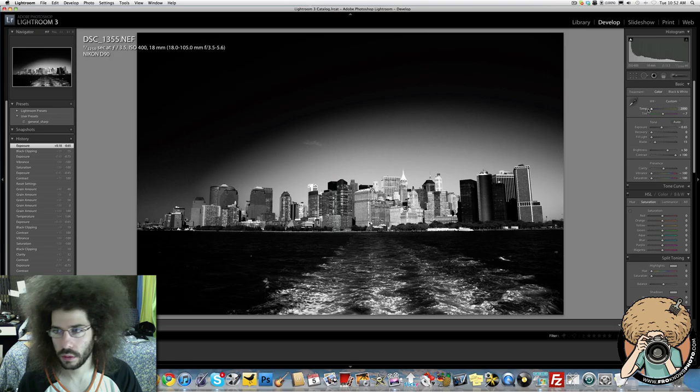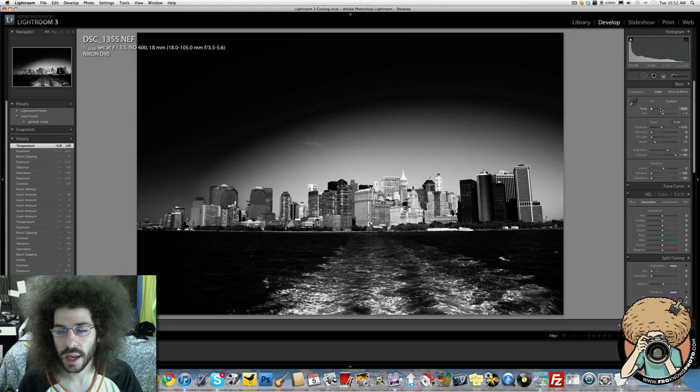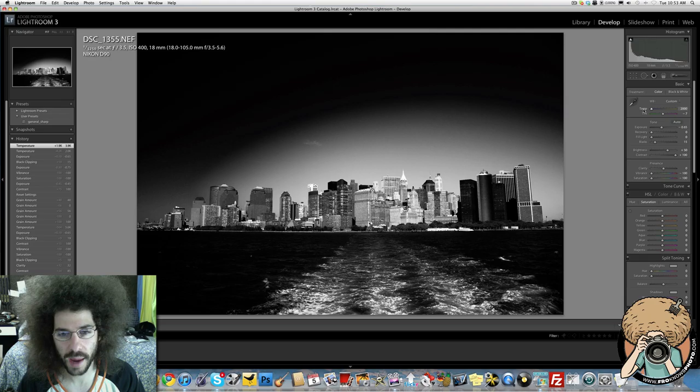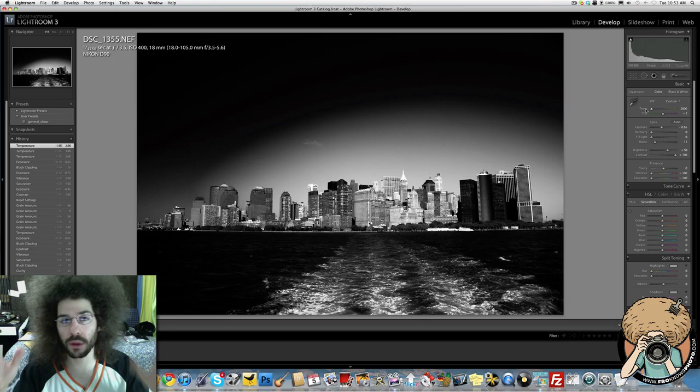Let's change the temperature. You see how when you change — whoa — what is that? That's weird. This is what's happening because of the lens. This is the lens doing something in the way it handles the image. I've never seen that in one of my images with the glass I shoot with. It could just be a defect in the lens — how the light goes through and is diffracted and refracted. There's nothing wrong with using the lens; any image works with whatever you've got. That's interesting — it's almost like a solarized image. A solarized image was something where in the darkroom you would put the photo into the developer tray, and as it was developing you would hit it with another burst of light, which would solarize it, then you'd put it into the stop bath so it stops and doesn't overdo it. So this is pretty interesting.